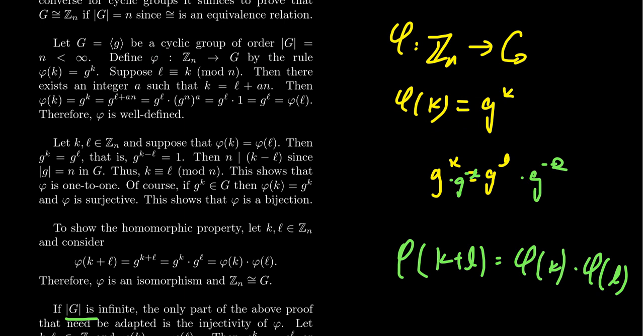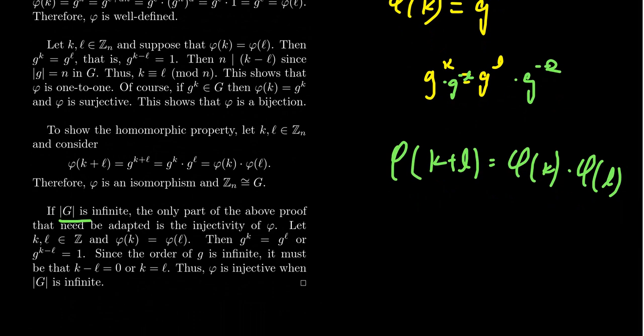The other thing about being surjective, if g is cyclic here, then everything still looks like g to the k, and so surjectivity will be the same. So it's the injective argument that potentially could change. But when you look at that situation, if you take these elements k and l, such that phi of k equals phi of l, well, you still get g to the k equals g to the l. Or in other words, you're going to get that g to the k minus l is equal to 1. But now since we're the infinite cyclic group, what that means is there actually is no finite power. There's no positive power of g that'll give you the identity. g to the 0 is the only thing that can happen. And therefore, you would have to conclude instead that k minus l is equal to 0 or k equals l. So in that case, there's no congruence going in play there. We actually get that authentically, k equals l.